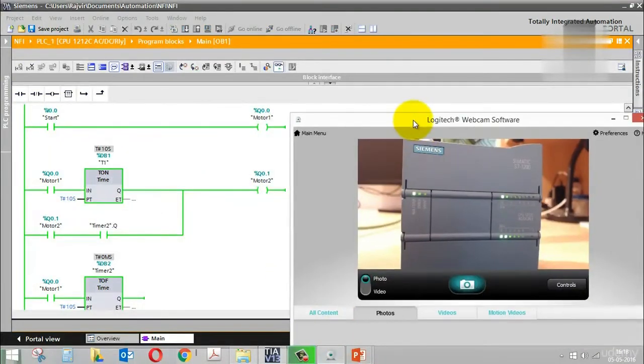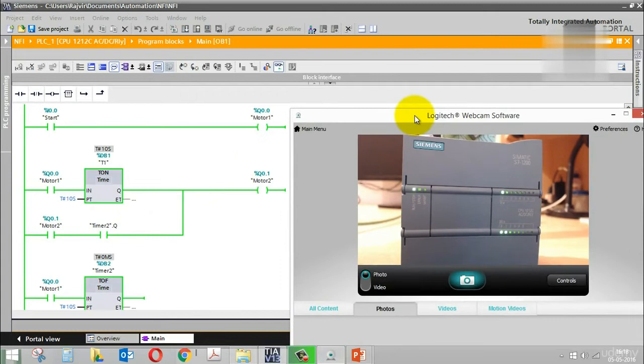All right. Now, if you assume it is a practical application, the operator has turned on the input and the second output is on after 10 seconds. Now, maybe after an hour or maybe 2 hours or few hours, he wants to turn off the outputs. So he will turn off this input here, which will turn off my motor 1 immediately because this is connected to motor 1 directly. When this goes off, this will be off. So this timer will be off, but this will remain on because this is latched here. But parallelly, when this goes off, this will also go off, which will start the timer. This is what we want to see now.